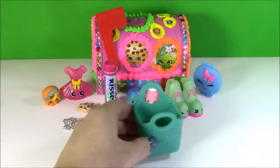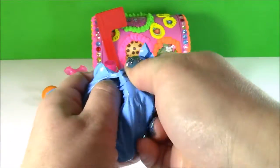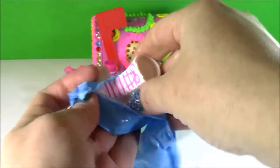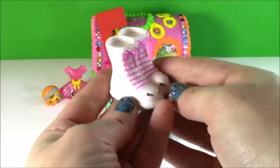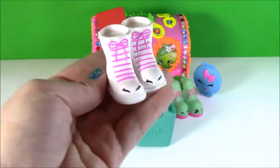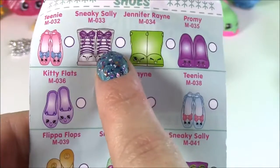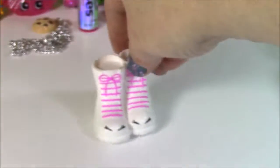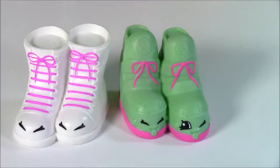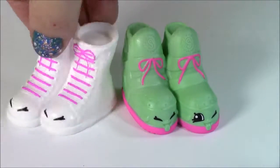Let's see. Ooh, here's our shopping basket. And ooh, what's in here? Feels heavy too. Look at that, we got another pair of shoes. Shopkins ones, and these are white. And this one looks like it's Sneaky Sally with purple laces here, but this one has pink laces. So we collected two new McDonald's Shopkins shoes, and they're both adorable.